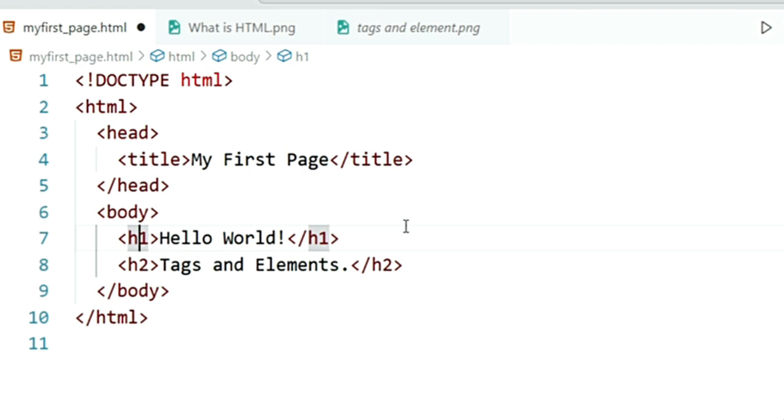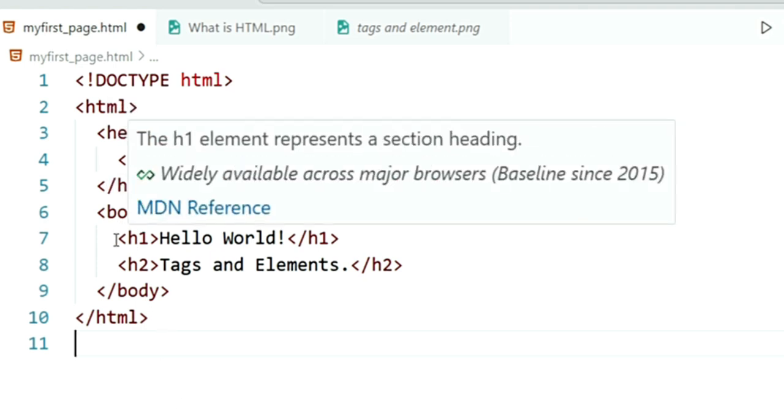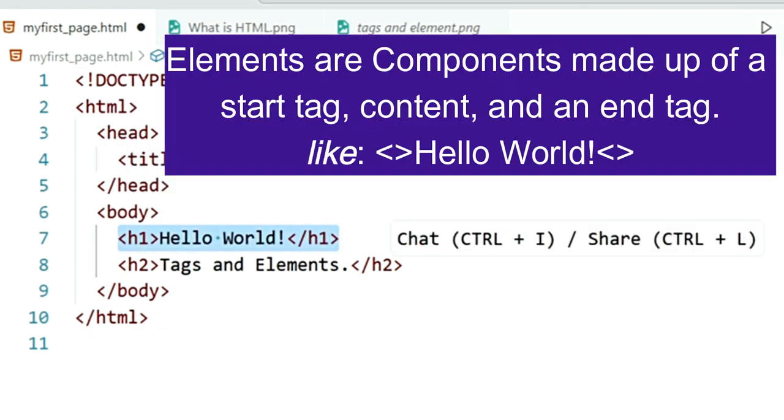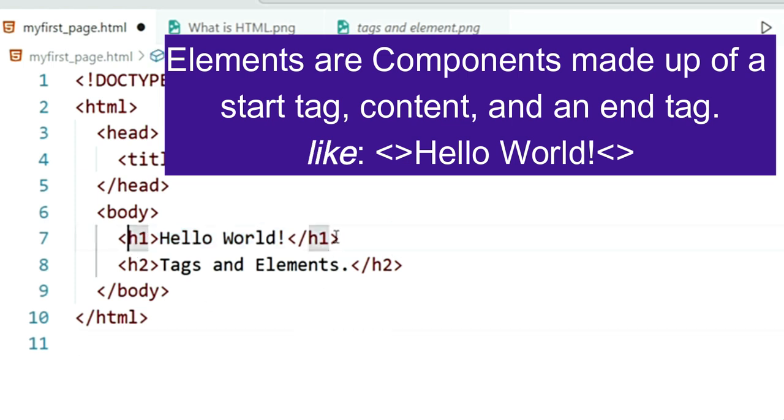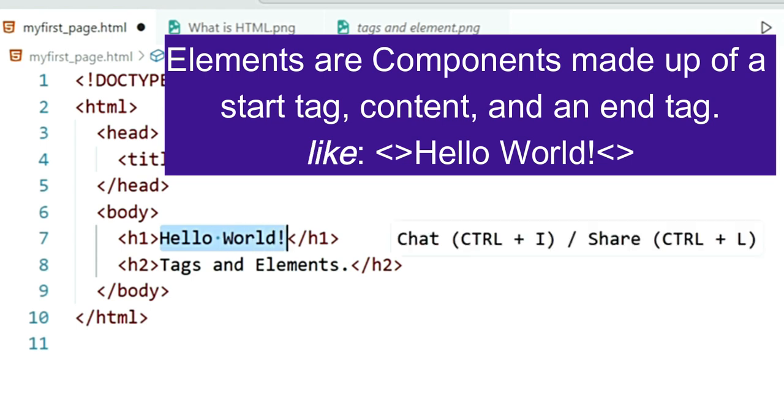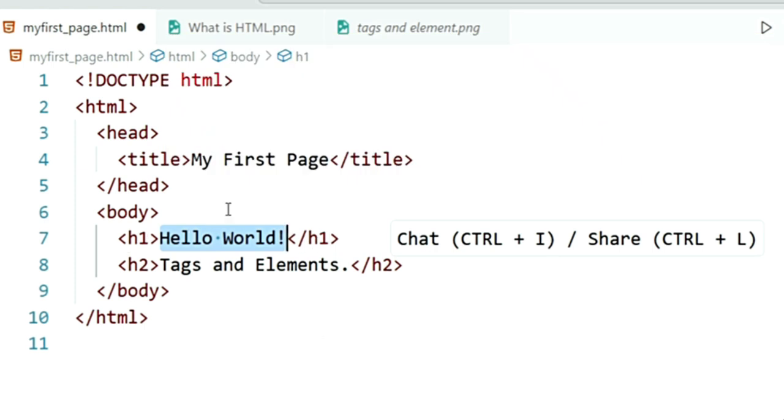So let's look at what an element is. So what then is an element? An element is everything from the opening tag to the closing tag, including the content within them. Example is H1 here. So we have H1 which says hello world. Now H1 is actually the tag which ends with a closing tag /H1. Now elements are the contents that are in between the tags. So for example, we have H1 here which takes its element hello world.